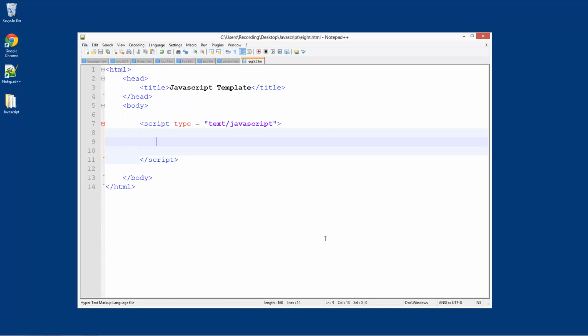So welcome to the 8th JavaScript tutorial, and in this tutorial I'm going to be showing you how to use another type of loop, and this type of loop is the do while loop. Now it's not very common, I barely use this, in fact I don't think I have ever used it, but for the purpose of this video I'm just going to show you anyway, because it's good to know.